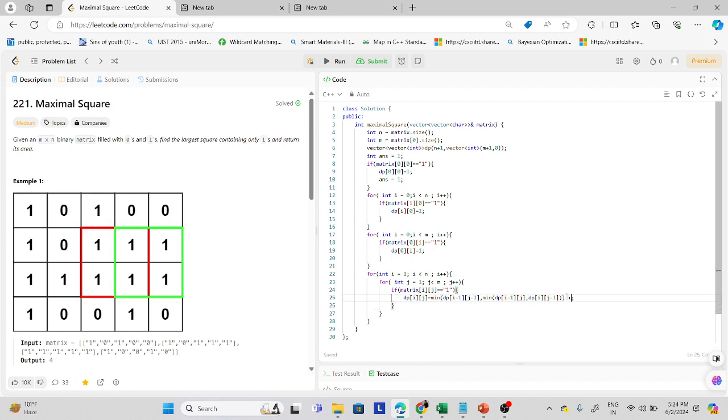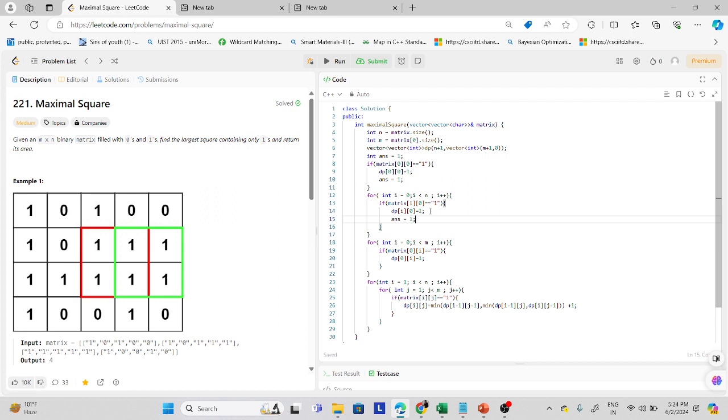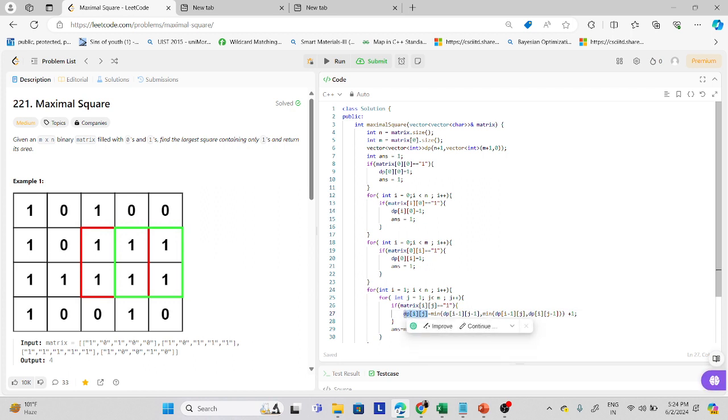We need to add plus 1. Here was our answer, so this answer should be updating whenever we find one. Okay, no problem with that. And answer is nothing but the maximum of answer comma this one dp of ij.